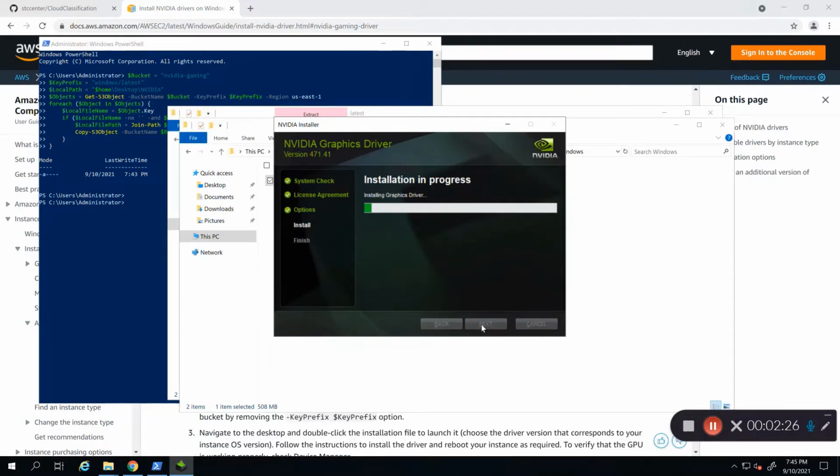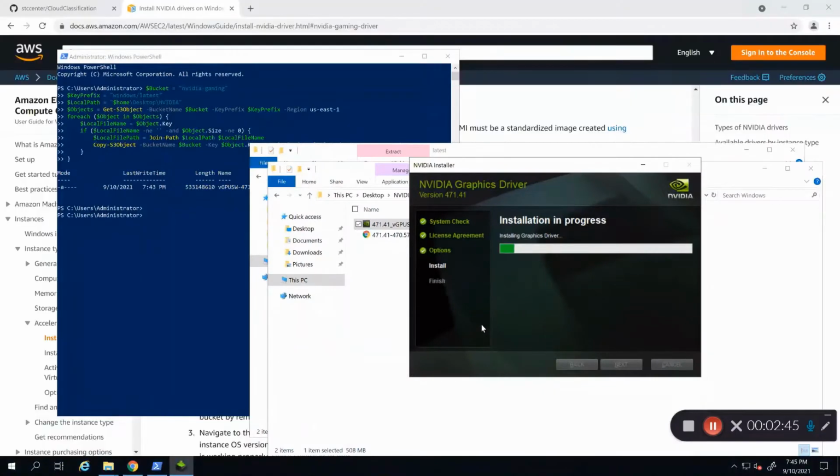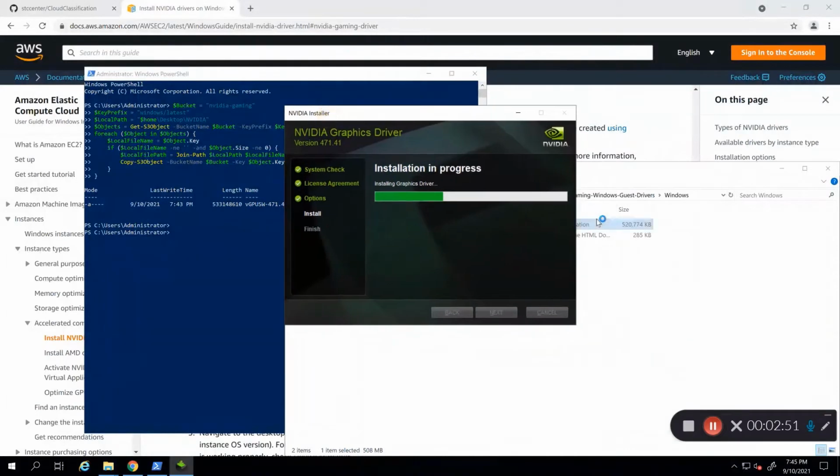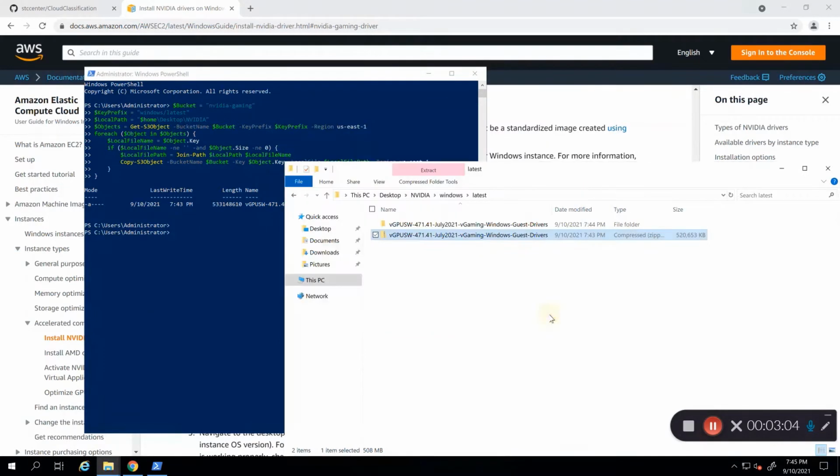So this may take a few minutes, but it will install your graphics driver. Okay, from here, hit the close button.